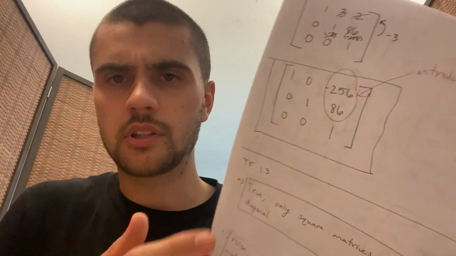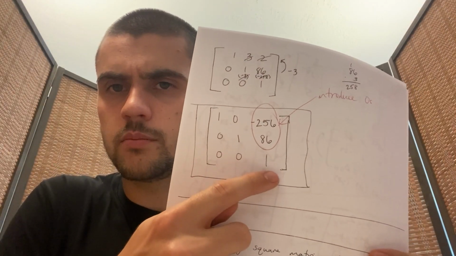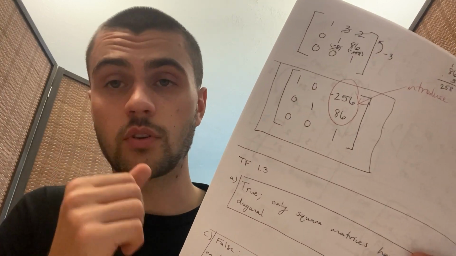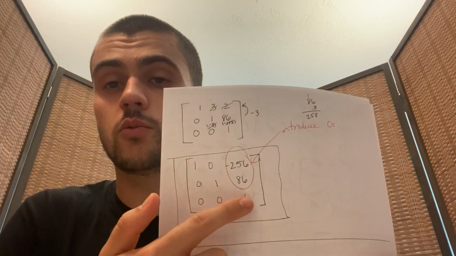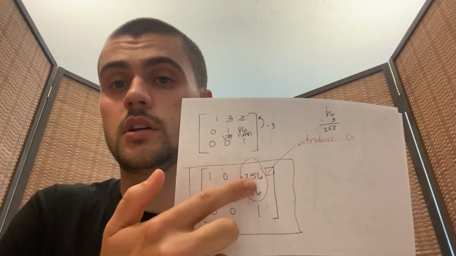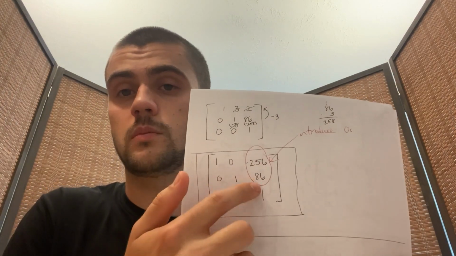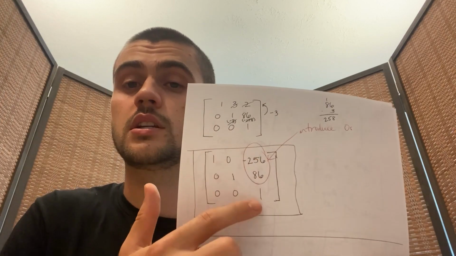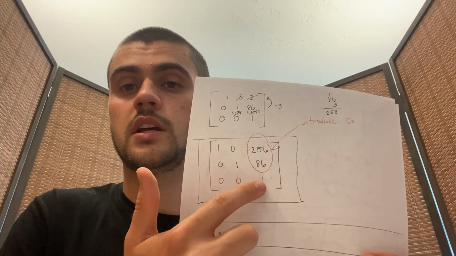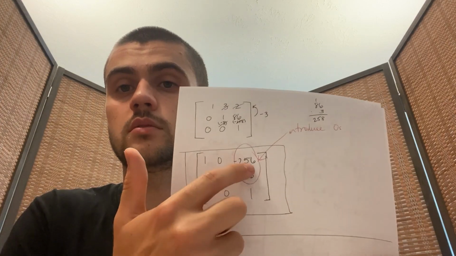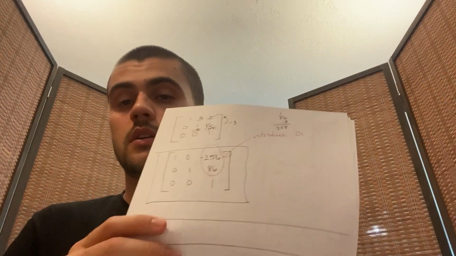Part A. I did miss the question from 1.2.32. I think it was kind of like not a trick question, but it gave this rare example where I didn't know what to do when it was no solution. But by the definition of row echelon form, I needed to introduce zeros above this leading one, even though this leading one is like a no solution. Still need to get those to zero. So I basically just call these zero. I could have just eliminated this by multiplying this by negative 86 and then adding it to this. 0 times 256. Yep. Okay.